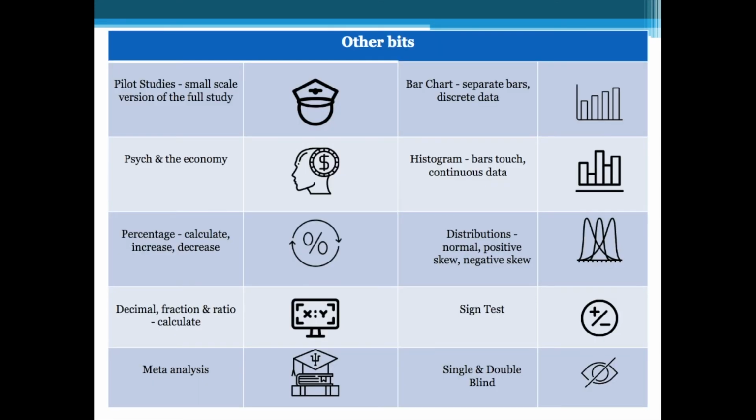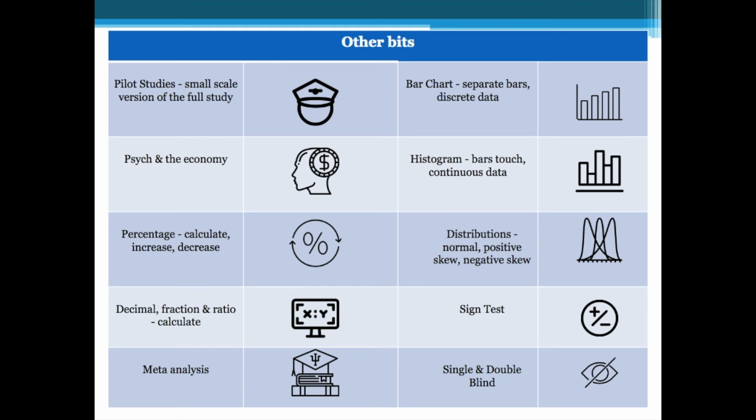And then finally, I've just labelled this other bits that are in the spec that you need to know, not necessarily strengths or weaknesses here, but you do need to have an awareness of them. So you've got pilot studies, small scale versions of the full study. They allow you to test things such as timings or questions that you're asking before the main study. It means that you won't waste time and money and effort in trying to get data that then turns out to be not very good.